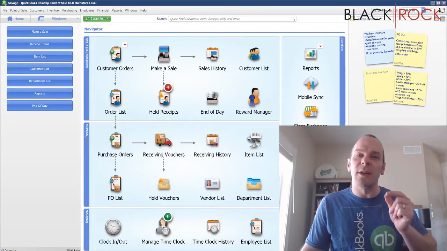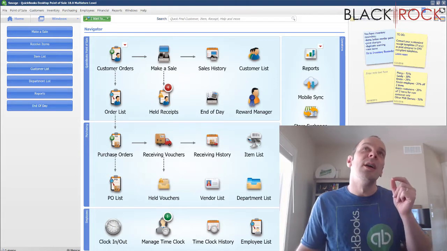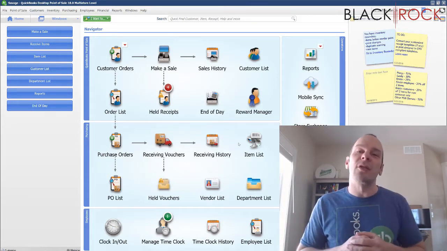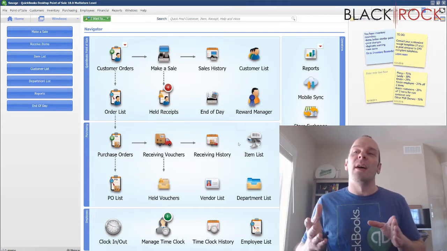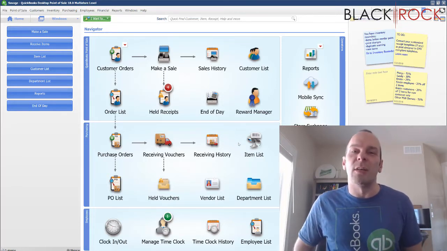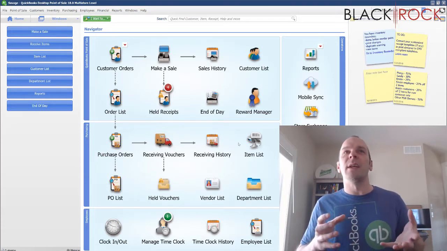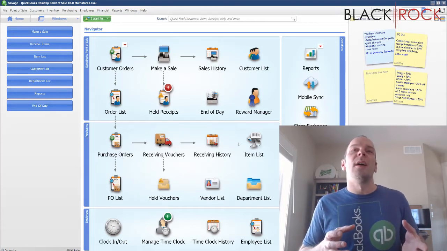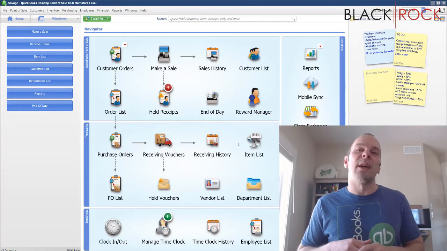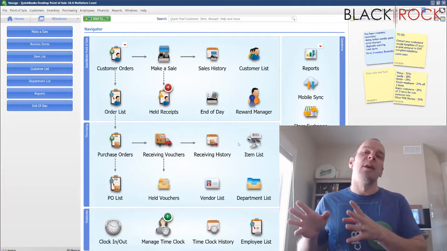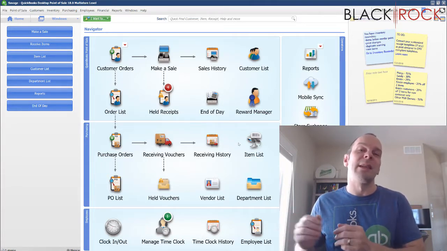I was thinking earlier that I wanted to get a report that would actually show me how much profit I have sitting on my shelves around my store. So I wanted to do this by department, and I wanted to figure out in which departments I have the most possible profit sitting.